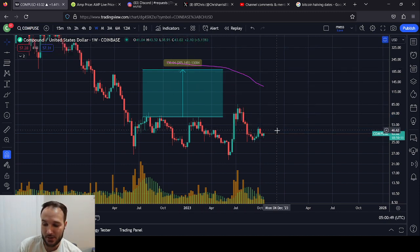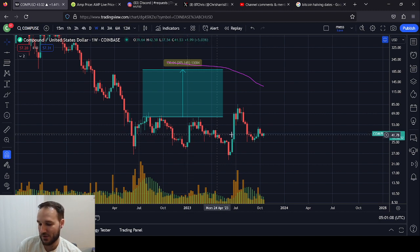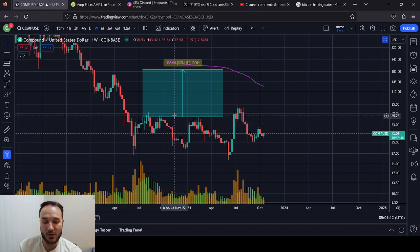The reason I'm talking about this breakout is because when it happens, we've been doing this, moving up 19% in a week, 4%. This week we're up 5%. It's nice, it's cute, whatever, but these weeks where we went up 80%, where we went up 35%, where we went up 58%, 49%, we're going to see weeks like that when we break out of this $61 to $65 area. I don't know if I said cents this whole time. I've been meaning to say dollars. If I said cents, I'm sorry.